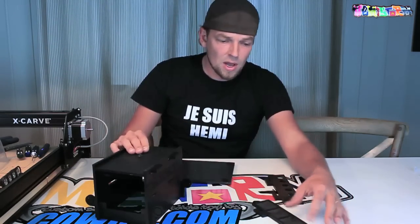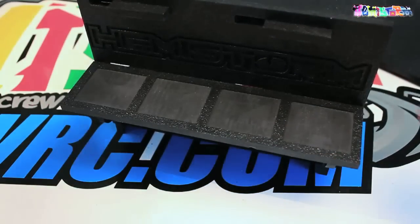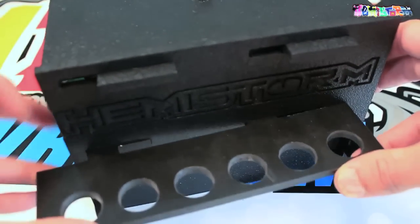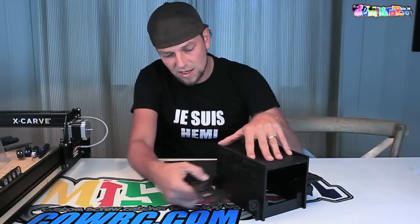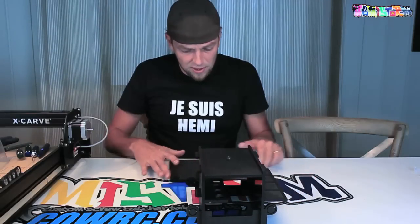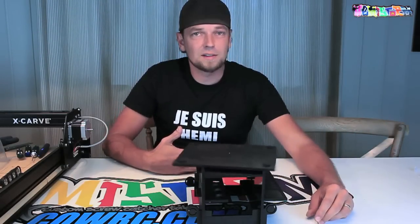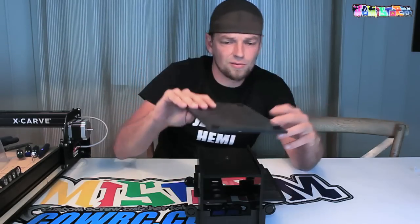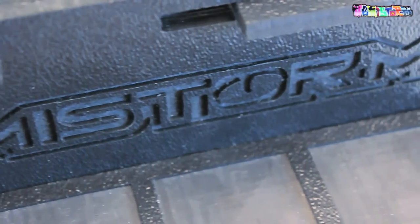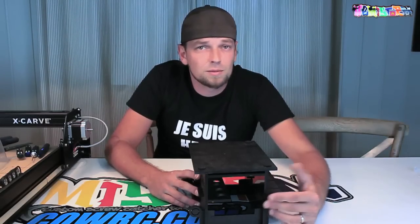This is the screw container I was talking about — it just slides in the side like that. On the other side I chose to keep the more slick side up, just in case I spill something while filling my shocks. This shock-filler part slots in right there; if you don't use it, just take it out, flip it around, and attach it to the inside of the car stand so it doesn't get in the way. Then you have the top platform — the ring just fits over the screw, spins around like that. I also added IKEA furniture protection pads to make sure you don't scratch up your floor and to keep the car from sliding when it sits on top.